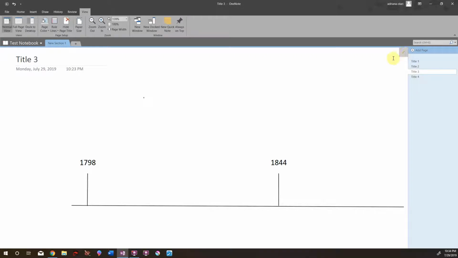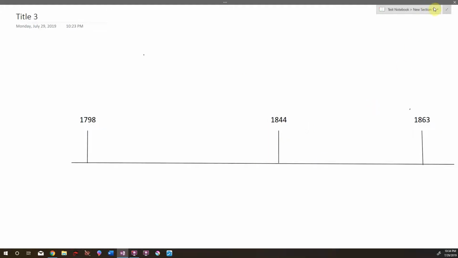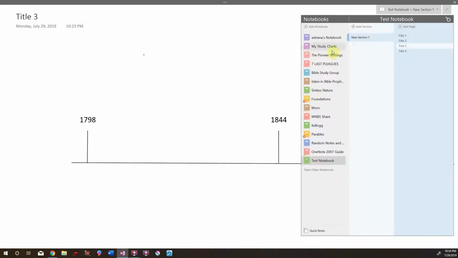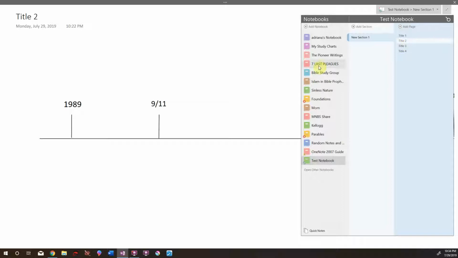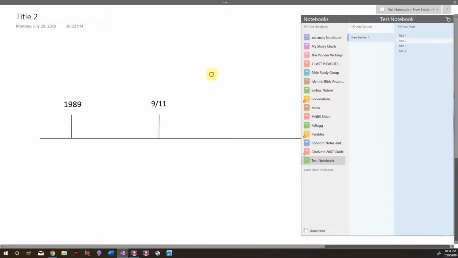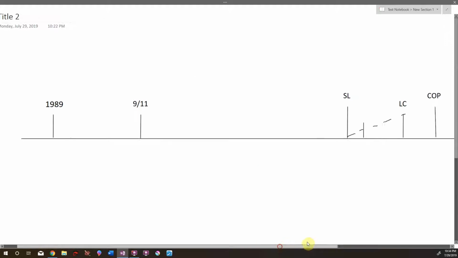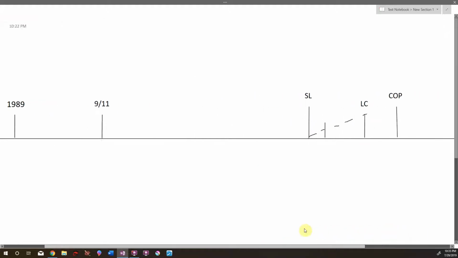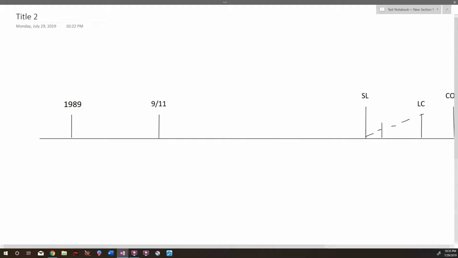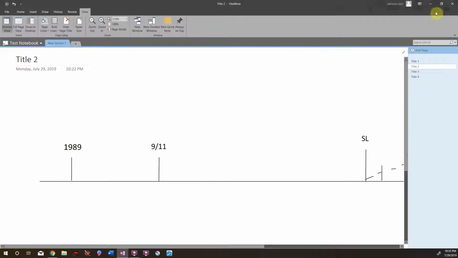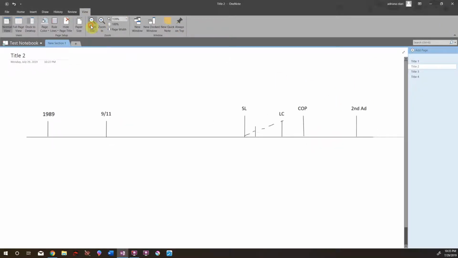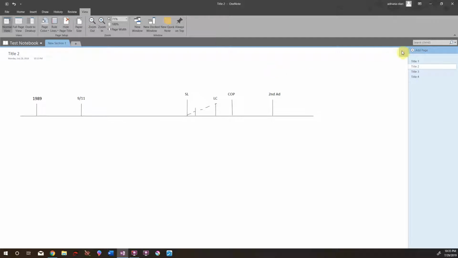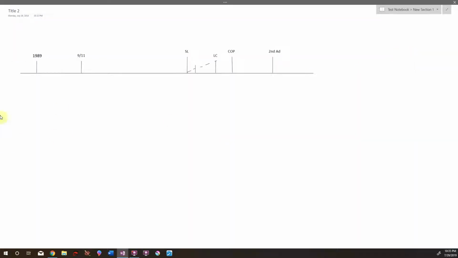Another thing you can do is you click up here on this arrow, and it'll make the whole screen this. And then if you want to change it between pages, you go up here to this and you click down, and it'll give you the section, the book, the section, the page. So you can switch between anything you want. And then click here and it'll go away. And then you still have your slidey thingies to go back and forth. But if you want to zoom out, you have to go back up here to the top right corner, click on this, and it'll take you back to this, and then you can zoom out, and then you can click here and go back to take up the whole window, and now it's like this.